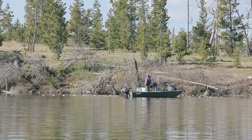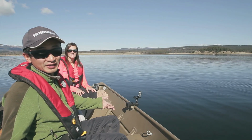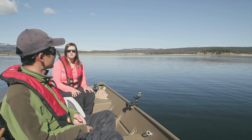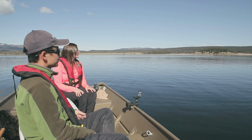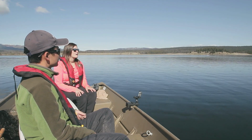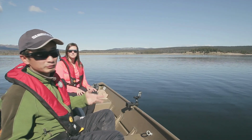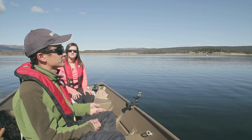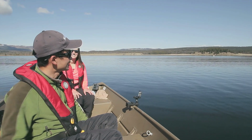What we're going to do now is follow our friends Barry and Mike, who are the fish coaches from the Freshwater Fisheries Society. They're doing a bit of work over here. What are they doing, Jess? Tunkwa Lake is one of our brood capture lakes, and we've set up some traps. Brood capture just means this is where the spawning adults come from. We rear the eggs at our hatcheries, but this is where we collect them from. Mike and Barry have been working up here for about two weeks, and they set up a few traps. We're going to go check out the traps and see if there are some fish, and hopefully sample some of them.